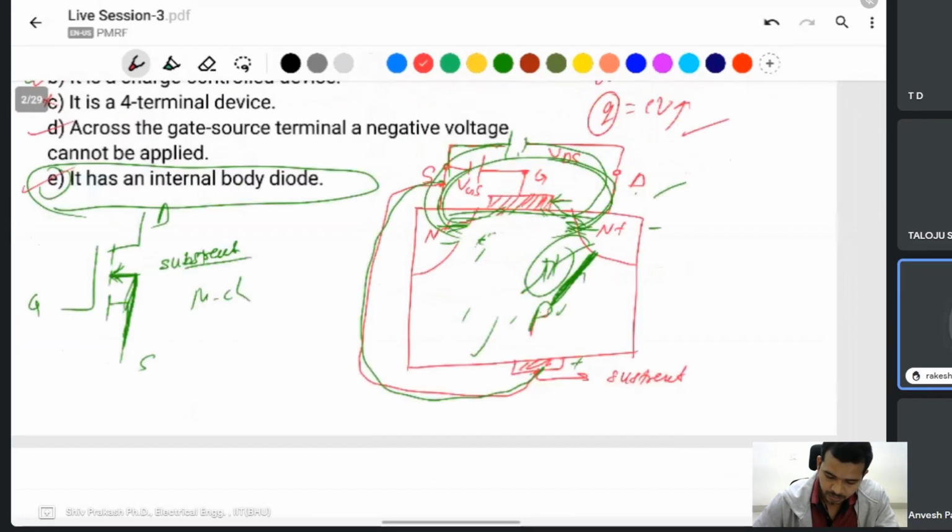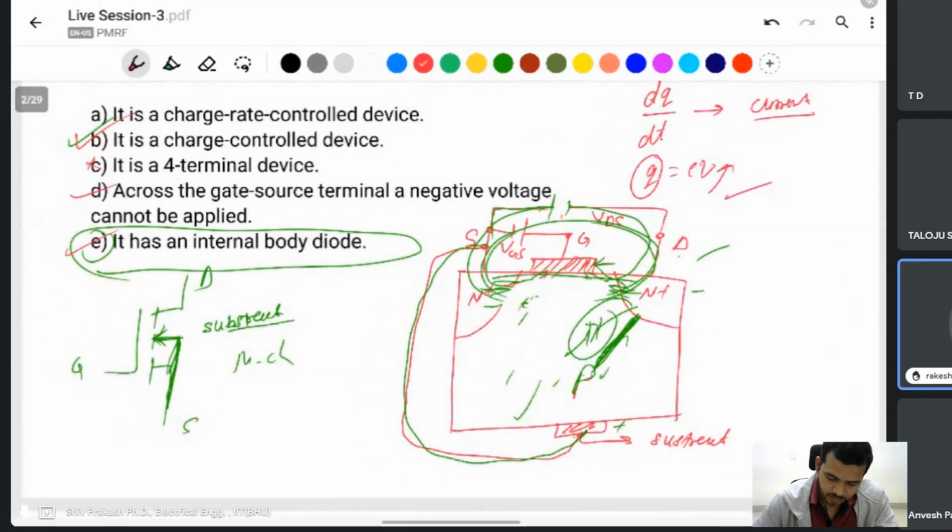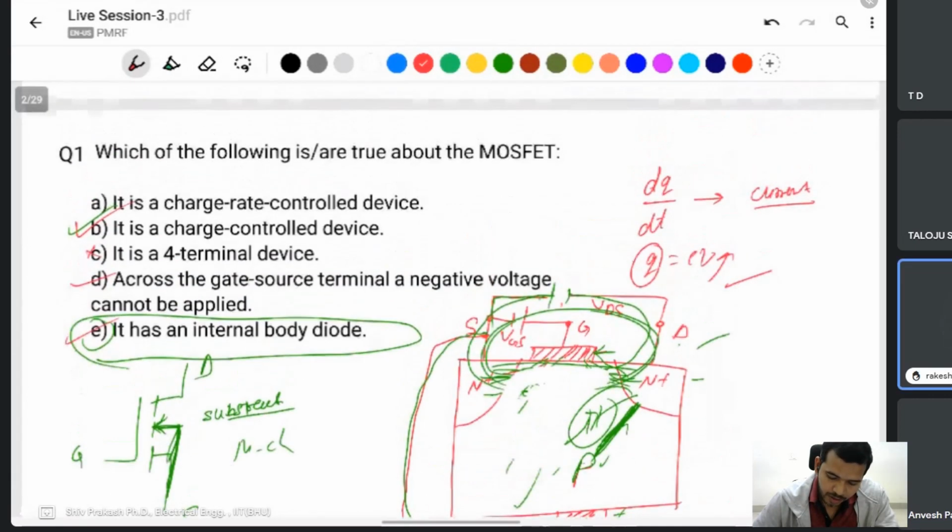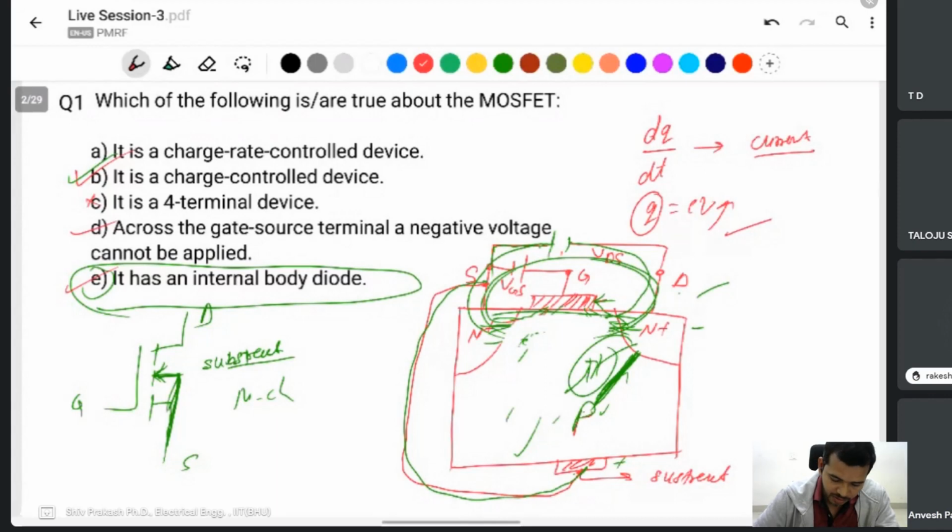Sir, we can apply the negative voltage, no? In the data sheet, you can see there is plus minus 20 volt gate to source. Minus, I think, to turn off. We can apply, sir. If you see the data sheet of the MOSFET, you will see plus minus 20 volt. Yeah, it is not mentioned about the channel, then we can. This one is wrong because the channel is not specified; in a P channel MOSFET it can also apply negative gate voltage. But in the data sheet it is also mentioned minus something to positive 20 volt.